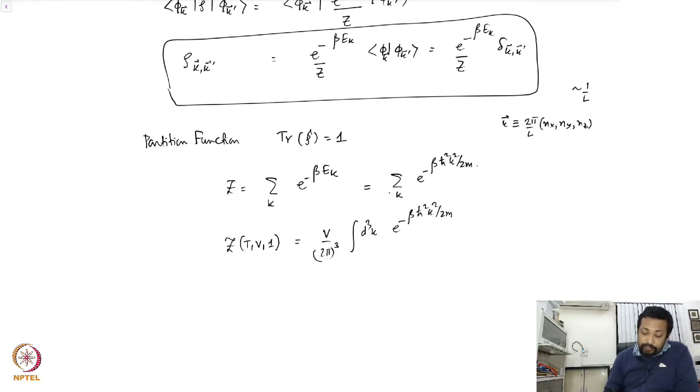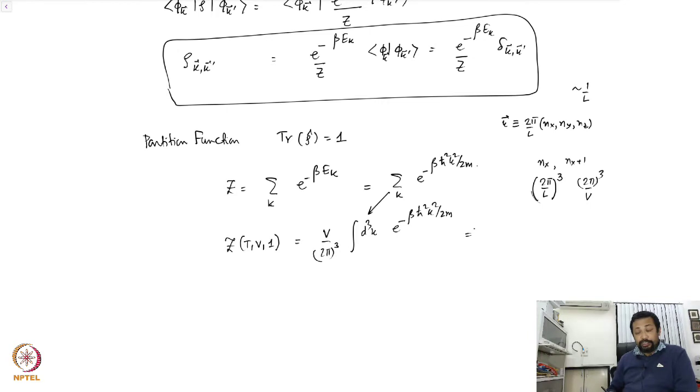You can realize this conversion happens because you know that, let's say you take the x direction, then between nx and nx plus 1 there is only one mode. So 2 pi by L contains only one mode. Therefore, from that conversion you see that in 3 dimensions this is going to be 2 pi whole cube over L cubed, that is 2 pi whole cube over V, which has only one mode. So you go from the sum to an integral.